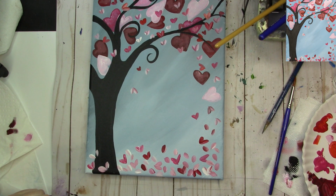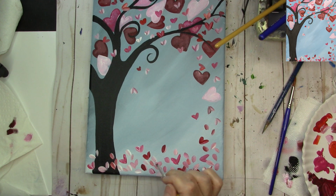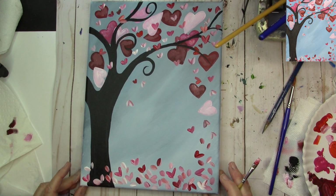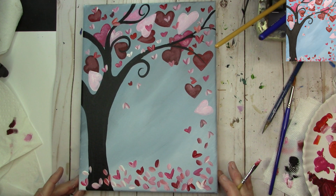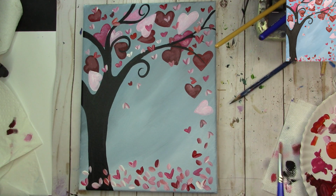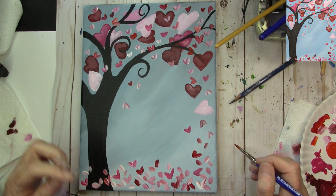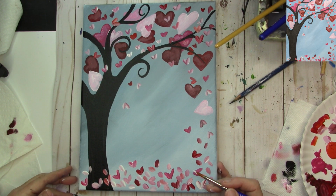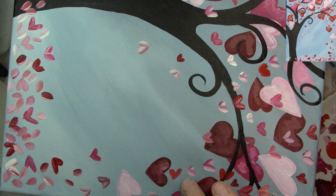All right. A little bit of orange. All right, take a look. You can add more branches if you want. You can come in and any of the hearts that don't have a pointed enough bottom for your liking, you can go ahead and, here I'll show you, take some color. If you want to, let's see, this one here didn't get a really great point.